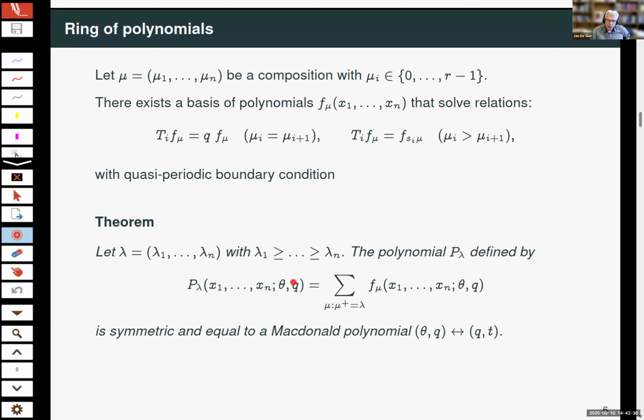So I've used here the notation q because that is sort of Baxter's q, and theta. More common in Macdonald theory are the parameters q and t, and this q in the Macdonald notation is what I have called theta here, and the t in the Macdonald notation is what I call q. So there's an unfortunate tendency that q plays different roles in different communities, and you often have to translate between them. But anyway, there is this correspondence.